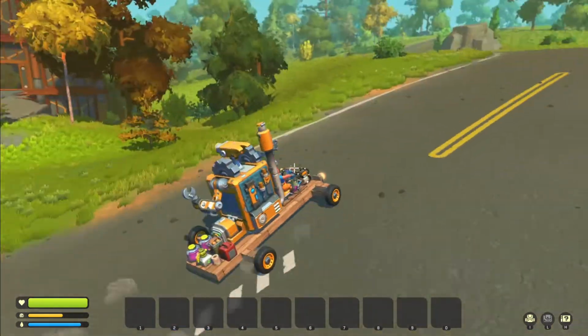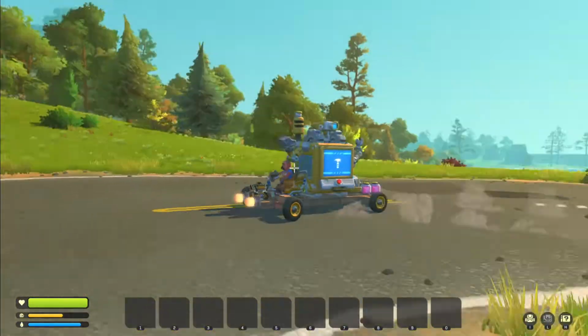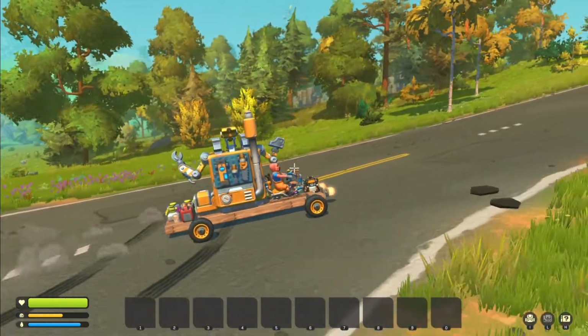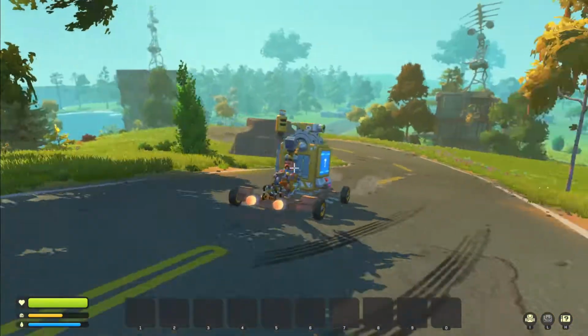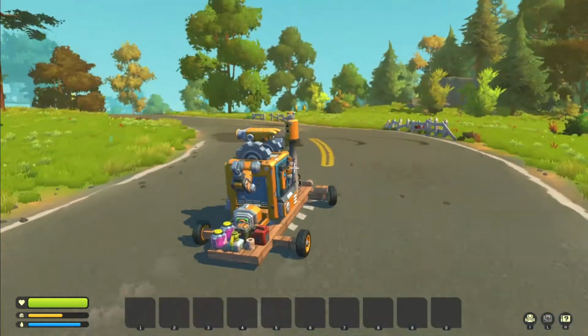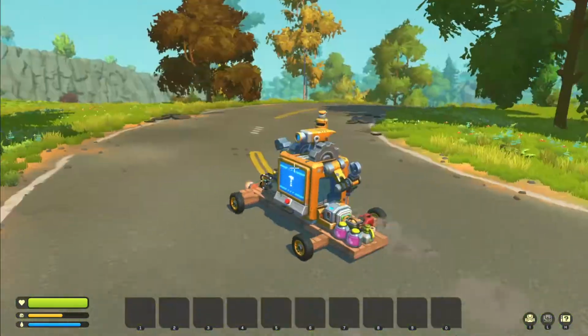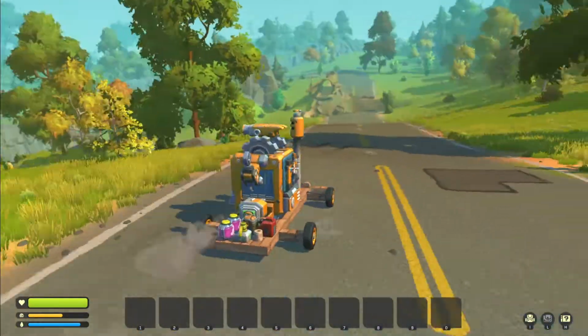I gotta tell you guys, even though this thing looks ridiculously wonky and literally just like a slab of wood on wheels, this thing handles pretty good. I've made some machines in my survival world that don't handle very well at all, and maybe I'm just learning over time how to balance things out, right? Like putting the wheels at the right distance on the machine and balancing out the weight and all that. But yeah, this thing kind of goes. I'm kind of whipping around.